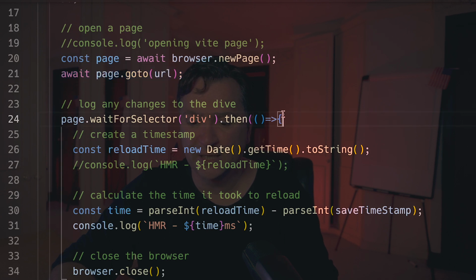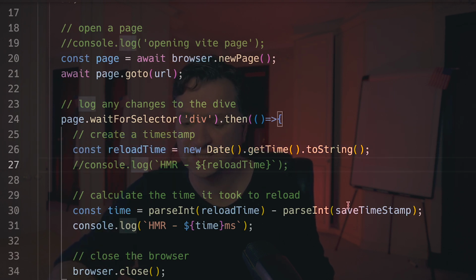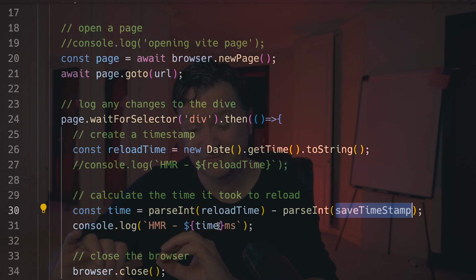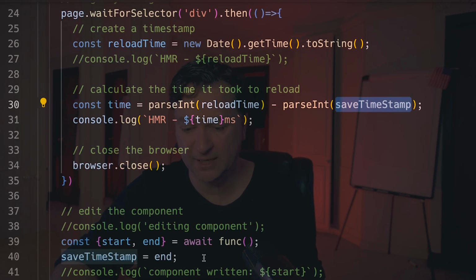And then the key thing that I want you to see there is, and this is where everybody's probably going to complain about my method, etc., and say, oh, this isn't accurate for whatever. But basically what we're going to do, and this is similar to what a user is going to have, is we're just going to wait for a change on a div. All we're going to do is kind of do a reload. And then the key thing is that when I do that, I've got that timestamp. I've also got a timestamp from earlier from when I did the save. We're going to do a little bit of a calculation, and then it's going to tell us how long it took us from the time that we saved the file to that div being essentially changed. And then we're going to close the browser, and then I'm going to return that back.